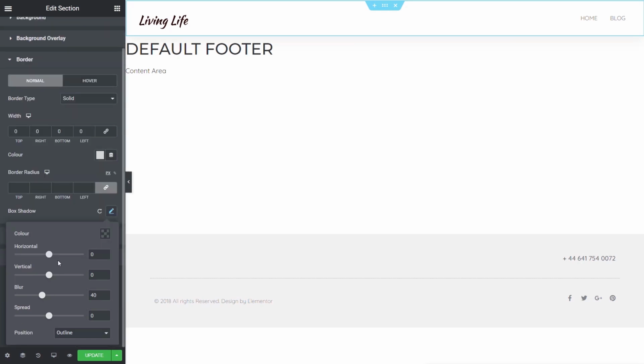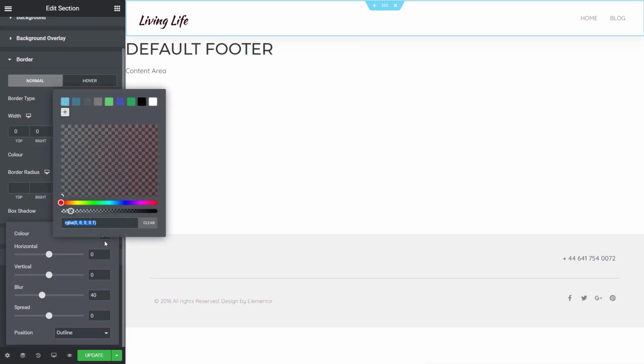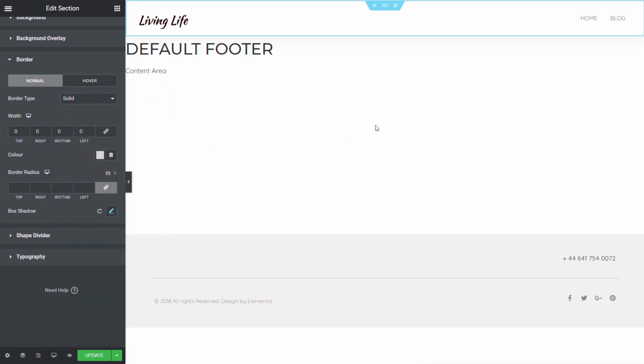We can configure that in any way that we want to. So I'm going to make it a little lighter so it's a little more subtle. And once we've done that, I'm happy with the way it all looks. So with that in place, there's one more thing I want to do. Currently, this sort of fits the entire width of the page. I don't want that to happen.